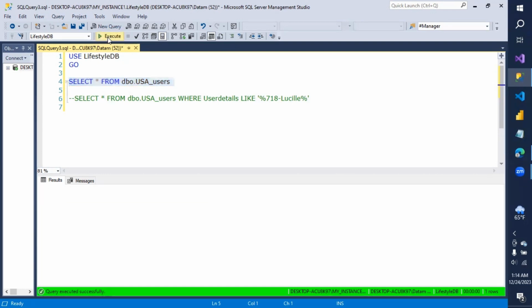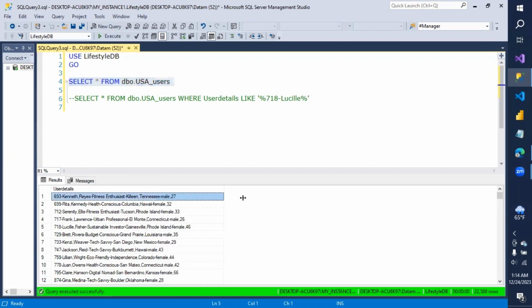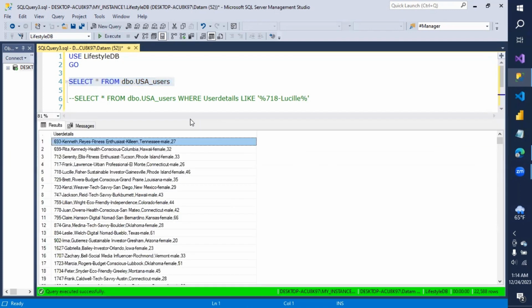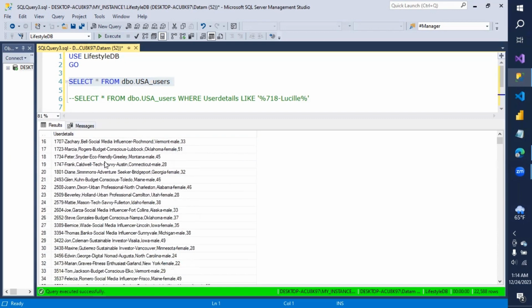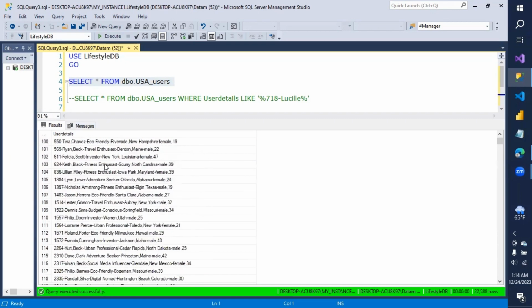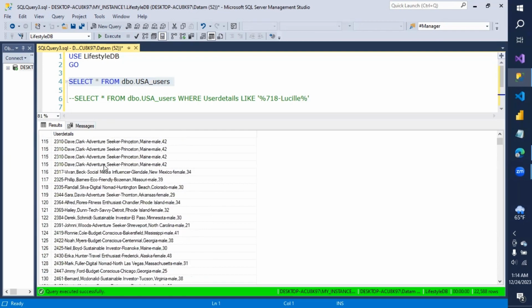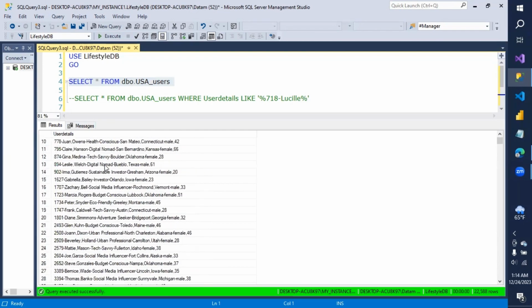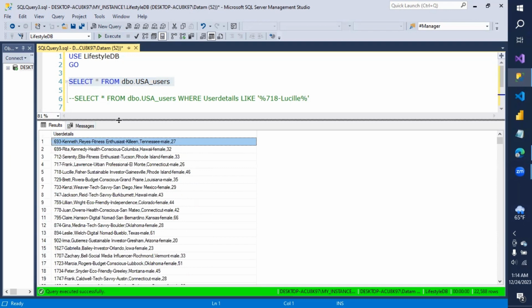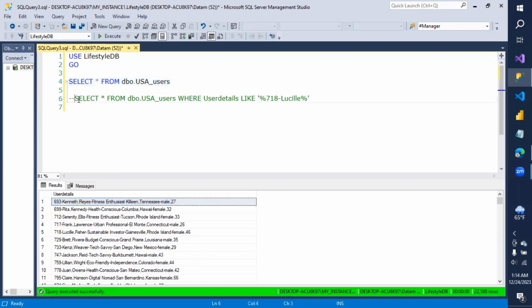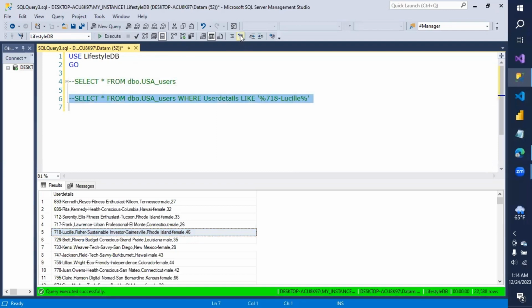So let me execute this table right here, and as you can see, we have string values within our table. $22,588. So I have this query here, which is just going to target our fifth row, which is right here. I'm actually going to comment this out, and I'm just going to uncomment this.